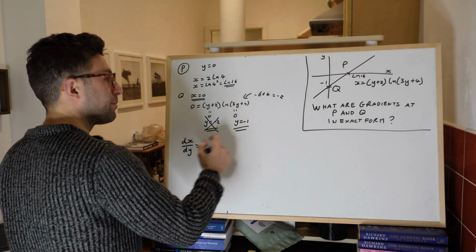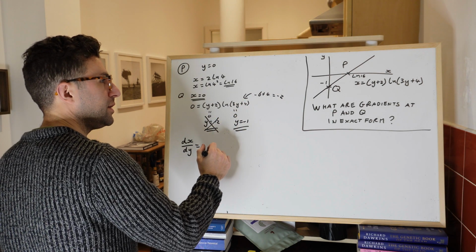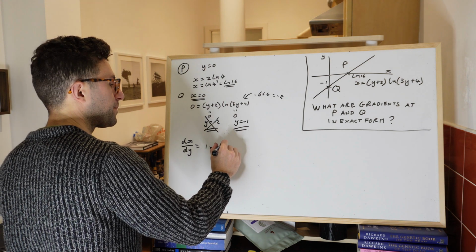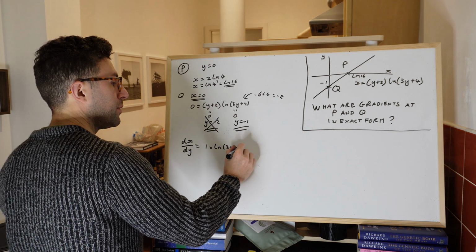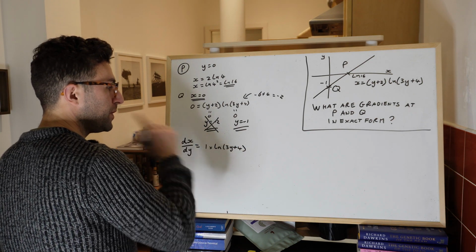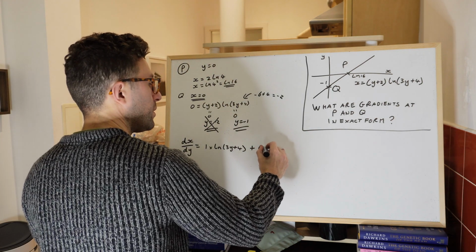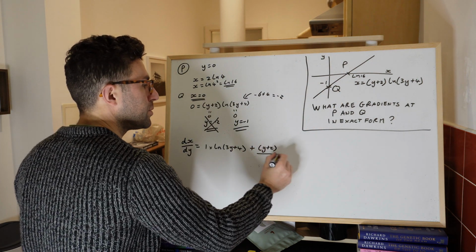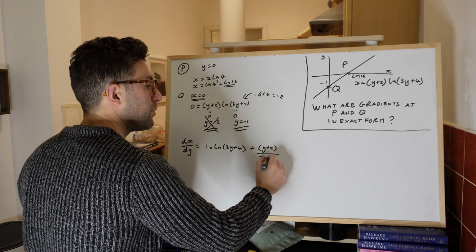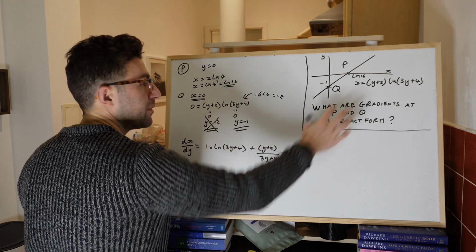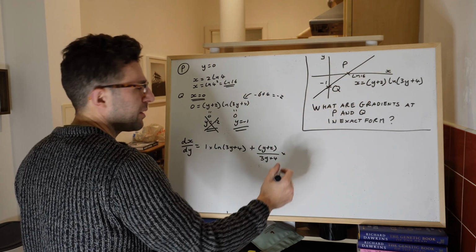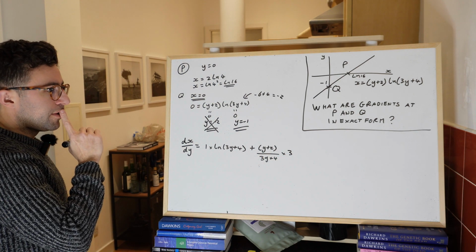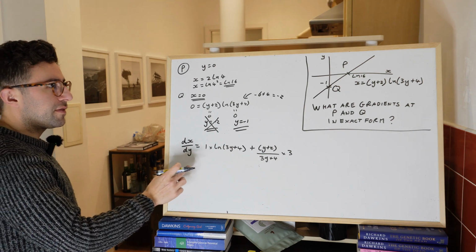And it's product rule. So product rule would be differentiate the first thing. Just goes to 1 times ln of 3y plus 4 plus, keep the first thing the same and differentiate the second thing. That's going to differentiate to 1 over 3y plus 4 times the derivative of what's inside the ln. 3y plus 4 differentiates to 3. So it should look like that. Pretty good.